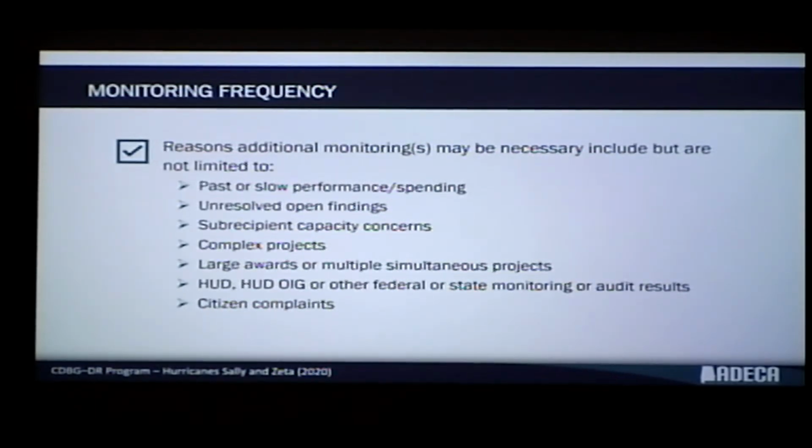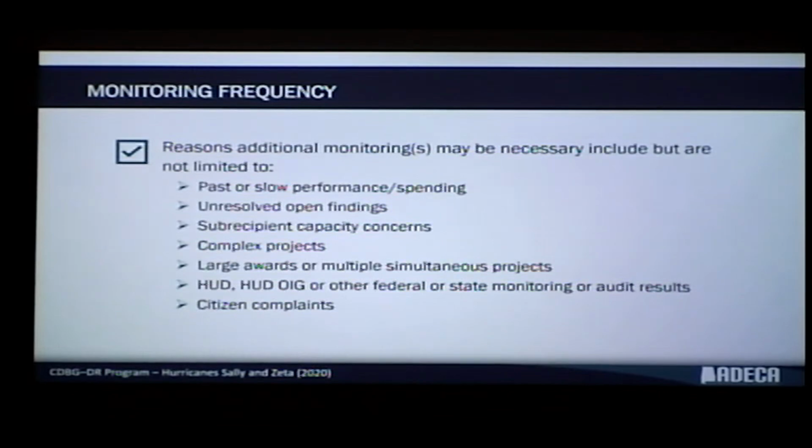So if citizens are saying, hey, there's slow processing, or I feel that I was discriminated against, or I don't have access to information, or there's potential fraud, waste, and abuse I've observed. And all citizen complaints, by the way, and this is in the next series of trainings, you're kind of innocent until proven guilty, of course, but they're investigated. But nonetheless, if you're getting citizen complaints, ADECA has an obligation to come take a look, right?